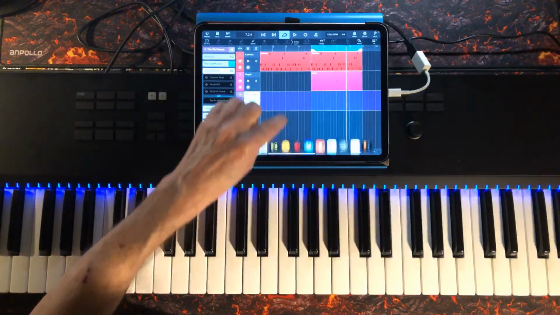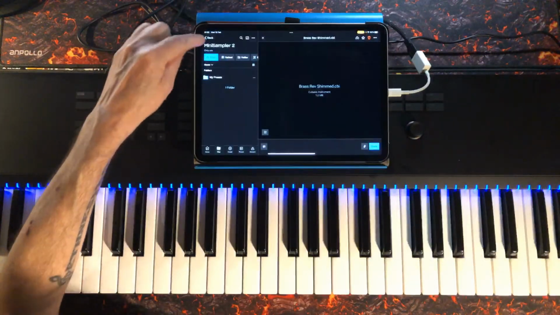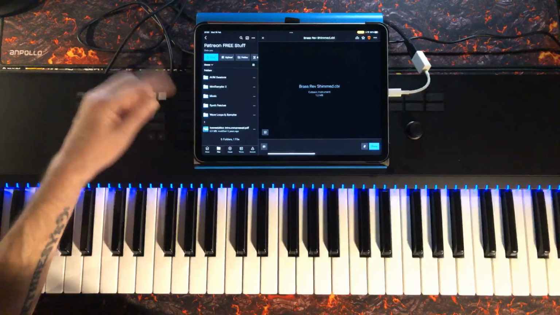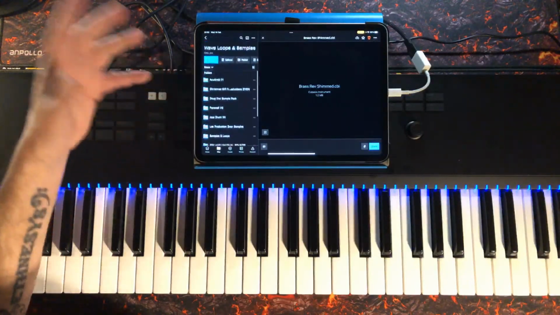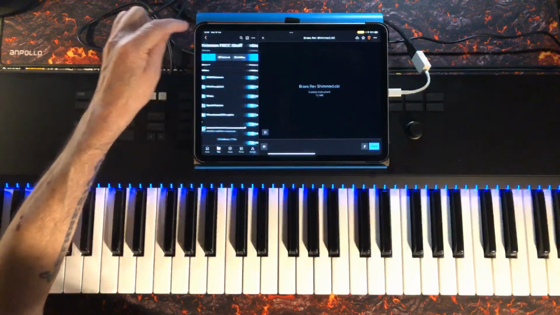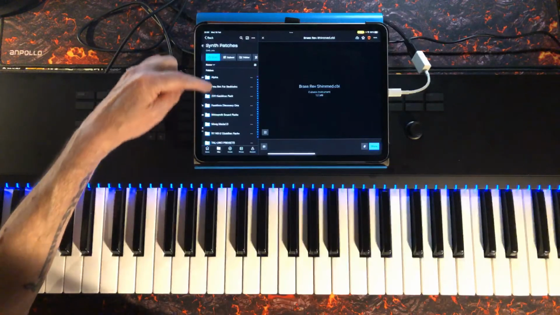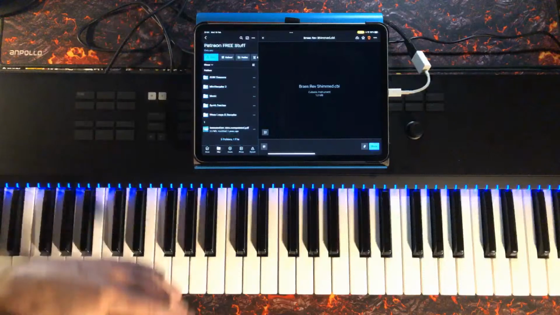Oh, I don't know if you noticed as well, but we have other stuff in here as well, not just these MiniSampler packs. We have AUM sessions, waves and loops and samples, and these are like one-shots and things, and sound effects and loops and wave files and stuff. Then you have synth patches. Now, there's absolutely tons of synth patches here for all different types of synths, and more are being added.